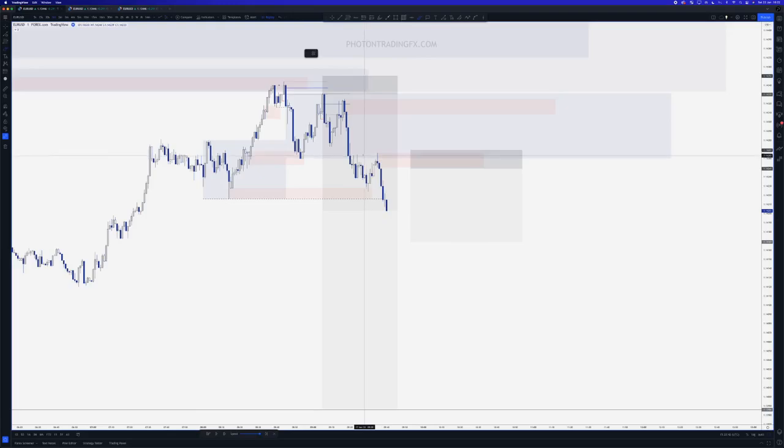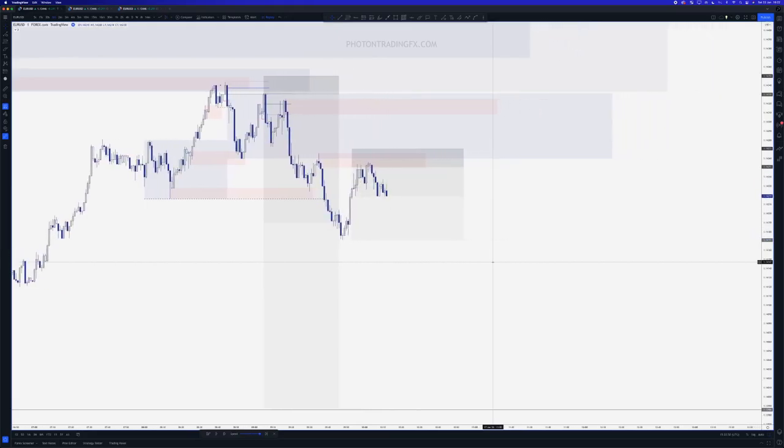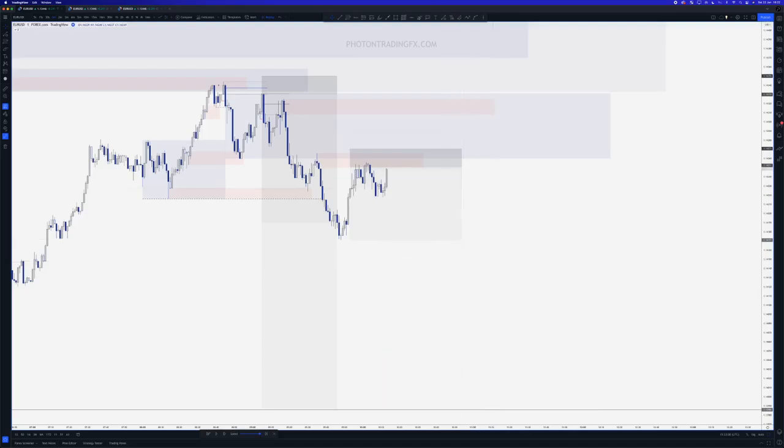What I like about this as well is it swept liquidity. Price came down and then took the low, which means this was a high. Price came up, took liquidity behind the high, and then boom. Lovely. Perfect. So this would be a level, 2 pips up behind the high, and then you could look for a trade entry here. And then there's a confirmation entry there as well, I think. So we've come up, taken the high, then we've taken the low. And that would be your confirmation entry there if you didn't want to take the risk entry.